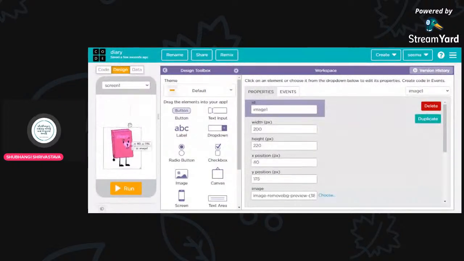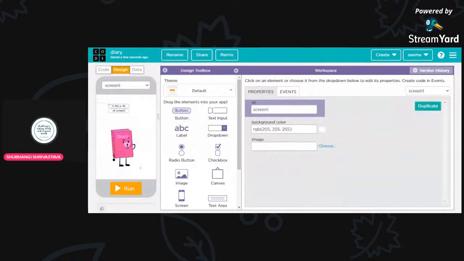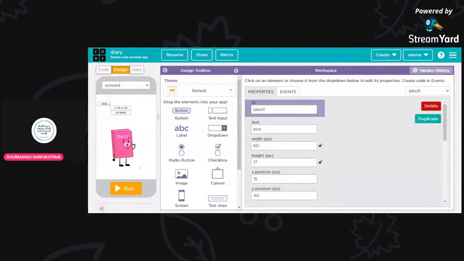Now let's add a label of welcome. Let's take a label here and make it bigger.